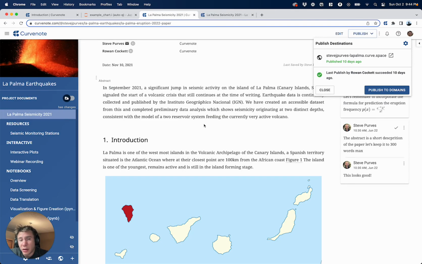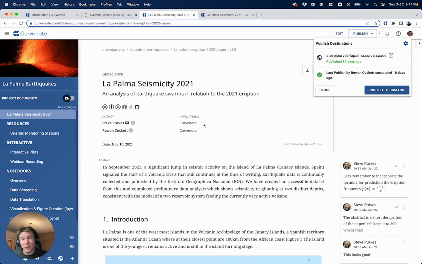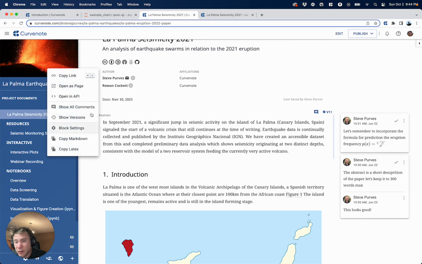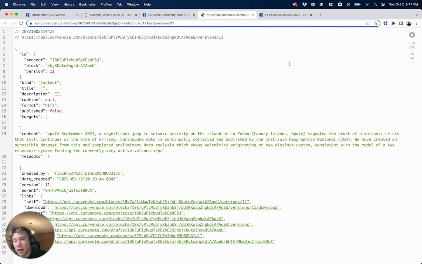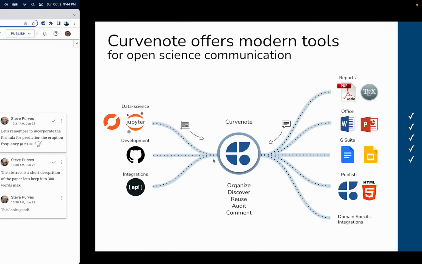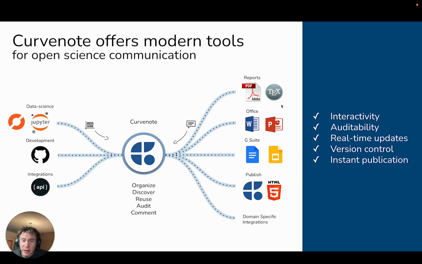If you're adding this in some sort of other publication workflow, every single bit of content in Curvenote has an API that you can get the full structured data out of and export as Markdown, LaTeX, or any other form. Our goal is really to connect up this full publication workflow, make it really easy for authors of any type to work in the Curvenote what-you-see-is-what-you-get editor, and then export out to all sorts of other formats to make your science communication as easy as possible.